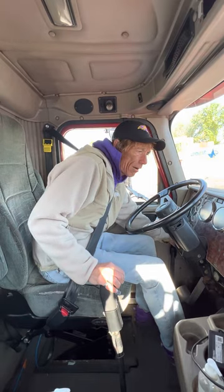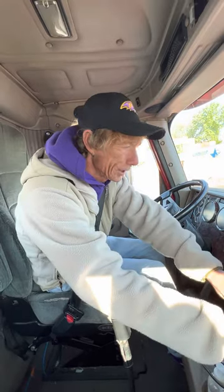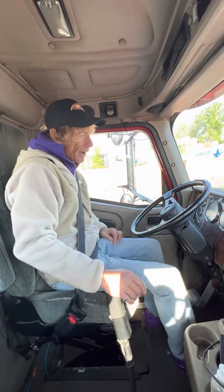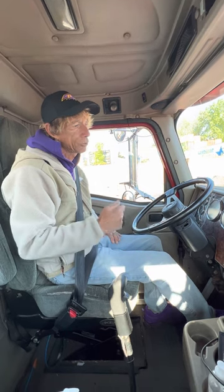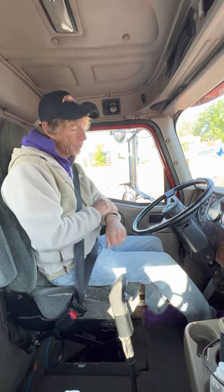turn it back to the on position and make sure both my valves are pushed in. I'm going to hold my foot on the service brake. I want to hold it for 60 seconds, making sure I don't lose more than 4 PSI in 60 seconds. I'll start my time now.